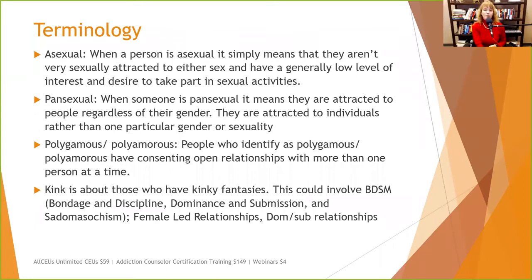Polygamous or polyamorous are people who identify as having consenting open relationships with more than one person at a time. And kink is about people who have kinky fantasies, and this could involve BDSM, which stands for bondage, discipline, dominance, and submission, and sadomasochism. And some of the things that you may run into clients who have the kink affiliation: female-led relationships, dom-sub relationships, straight-up BDSM.